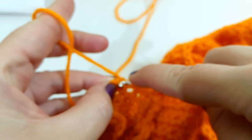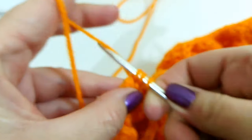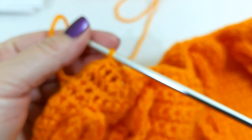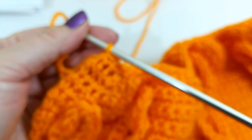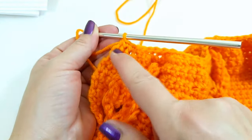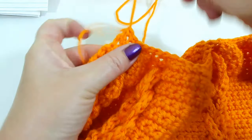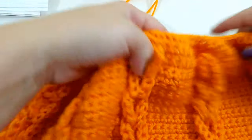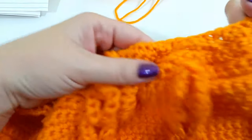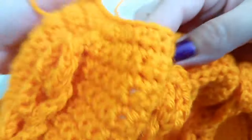Here we go. So the first two stitches will have the decrease, and the last two stitches will have the decrease. And then it'll kind of look a little rough, but once we fill it up, it'll be perfect. It will.